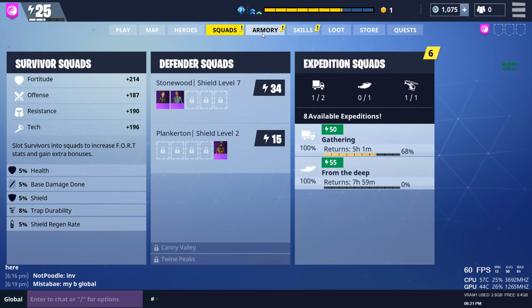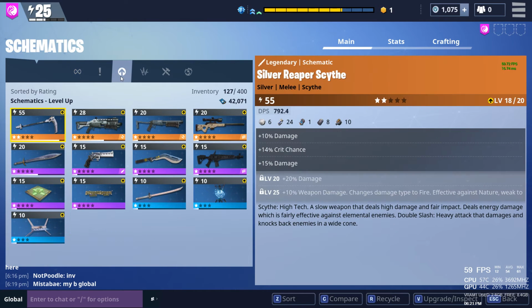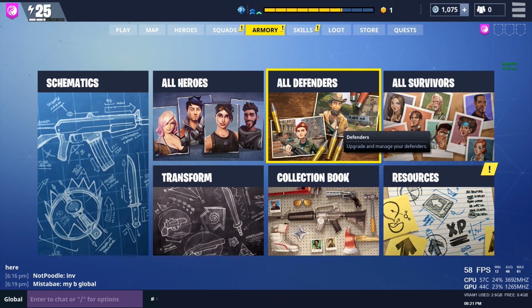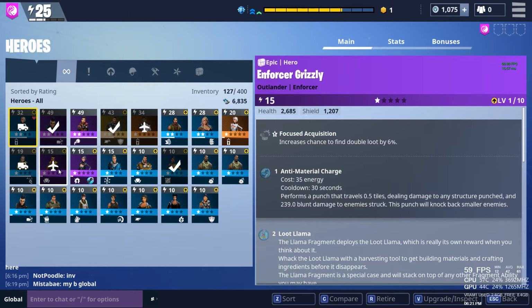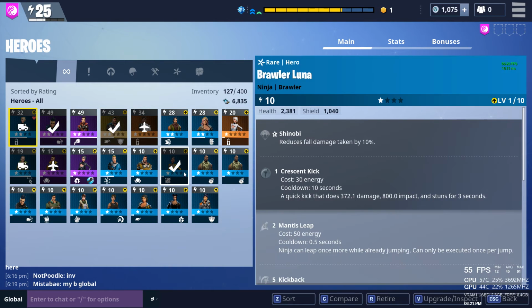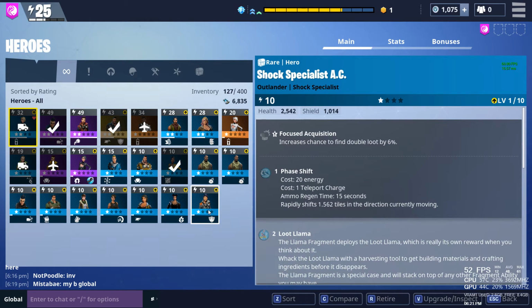Next up is the armory. This is where your schematics are listed, which can be broken down into more easily digestible little chunks, where you can find all your heroes and what they're doing. They're on a scavenging mission. They're on a land scavenging mission. And these ones with ticks are currently employed in the actual character. So that's what I'm playing, and those two are being used for stats. They're all in use.